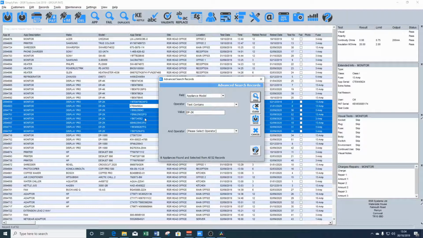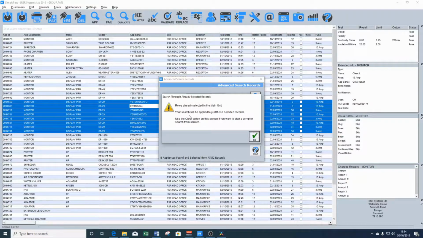So we're now going to apply another filter, and we're going to select the appliance serial number, and we're going to select text starts with and type in YB, and select another operator, text ends with, type in FG and click find.